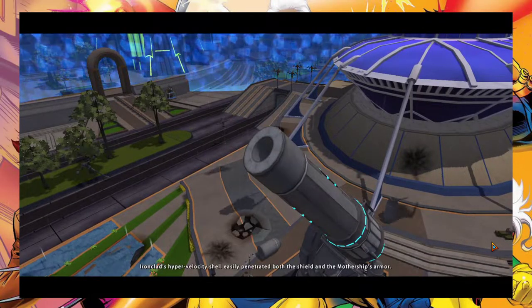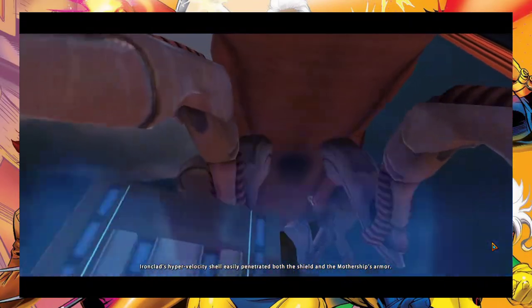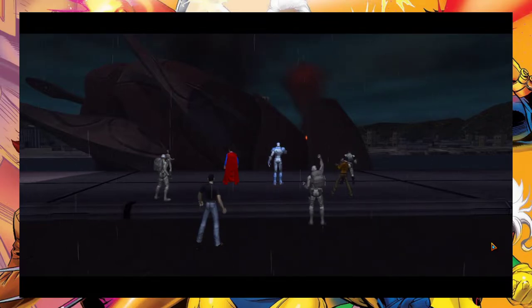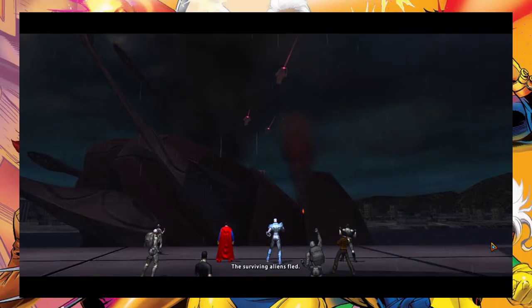Ironclad's hypervelocity shell easily penetrated both the shield and the mothership's armor. The destruction of the mothership sent the Q-Lar into confusion. The surviving aliens fled.